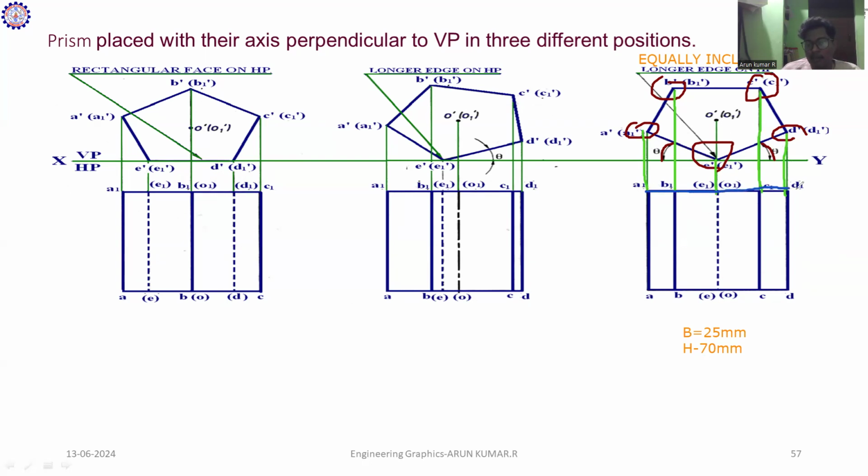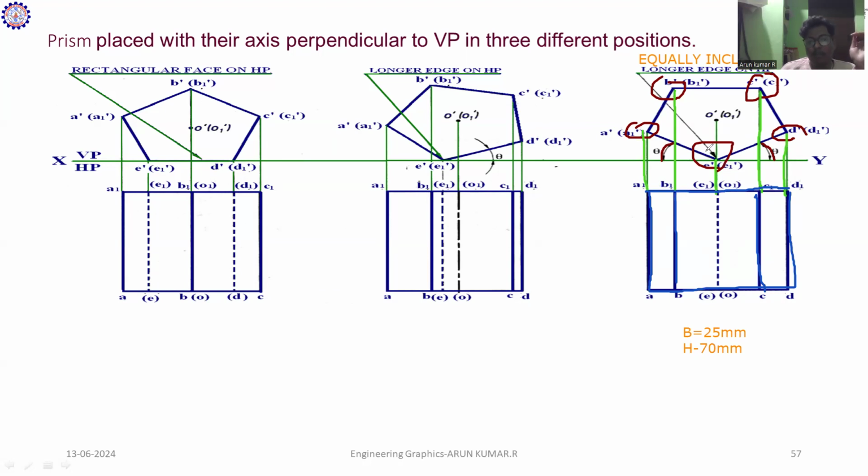So this is my starting and ending of the line, which is the base length. What is the height value? It's 70 mm. You draw 70 mm and close the rectangular box, then close the remaining boxes also. That's it. In this case we proceed with a base of 25 mm and a height of 70 mm. Then A dash comes under A, B dash under B, C dash under C, D dash under D, and E dash under E. In this method, you construct the front view and top view of the given solid.